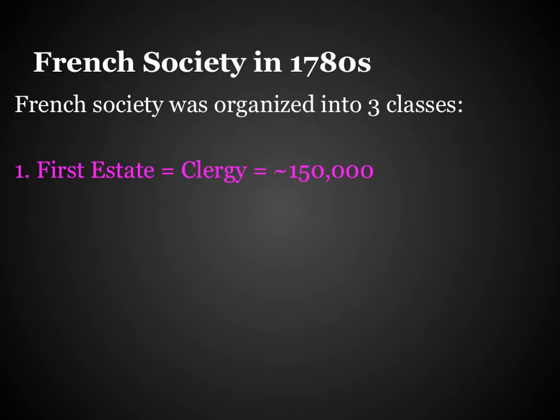French society of the late 18th century was essentially divided as it had been since the late Middle Ages or Renaissance. The First Estate, the Roman Catholic clergy of France, numbered about 150,000. Because of their spiritual calling, they were seen as the highest rank of people. While a few clergy members wielded significant power, most of them were only regionally powerful, and some simply had authority in and around their parish communities.